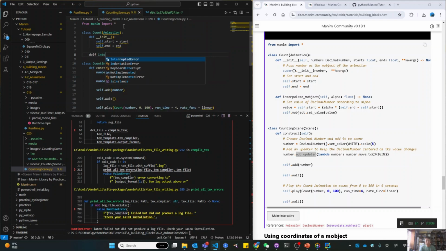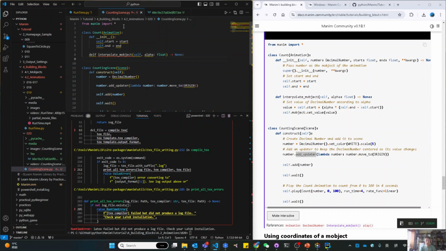Def interpolate_mobject with self and argument alpha, where alpha is a float, and the return value is none, which we read from our reference guide.